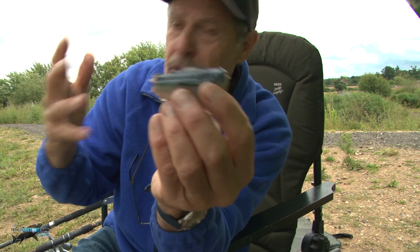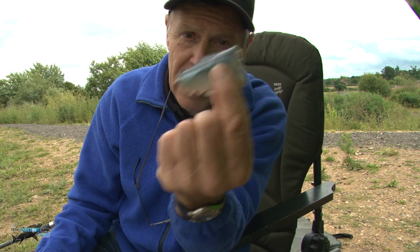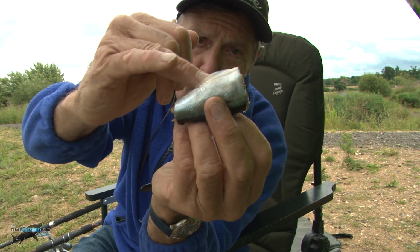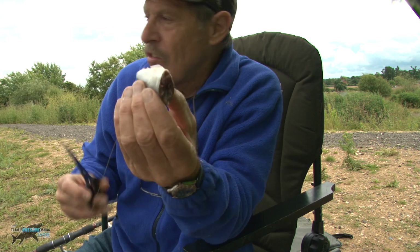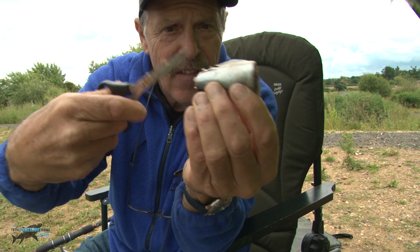Obviously, if I'm sea fishing, I'm using a sharp filleted knife, but scissors most freshwater anglers are going to have. But where I've got the bait like that, I'm going to hook it just through the belly once. I'll show you. Now, on a tough day like today the other thing I do is from the tail end, I'm going to snip a little piece up here. That's just meat in there.